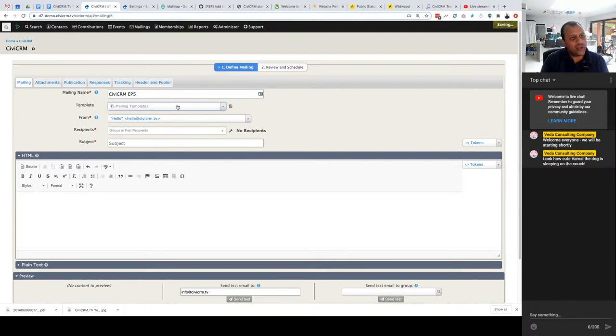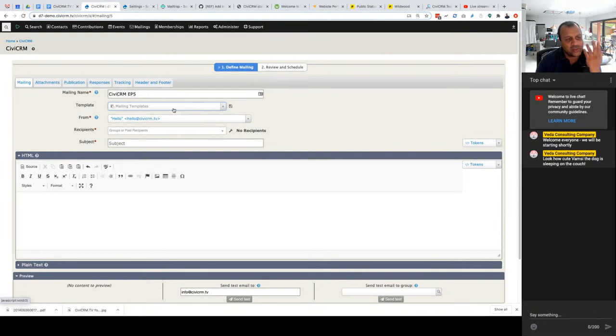So for this one, at the moment, I haven't got Mosaico installed. I've got it there, but I haven't turned it on. What we're going to do is I'll just move over a bit so you can carry on seeing Bumpsy. So what we're going to do is use the default stuff.